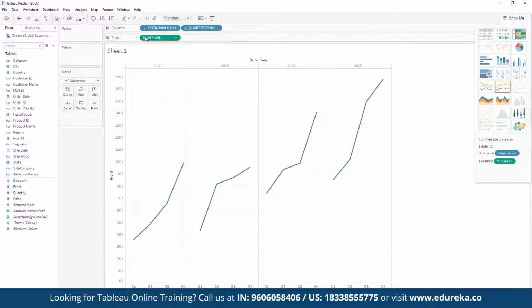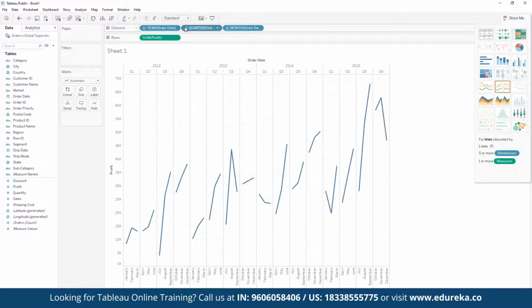Now again we want to bifurcate it, suppose based on days. Again we can click on plus, and now we can see further bifurcation in terms of the day performance as well. Now we don't want different columns being visualized for different years. We want the same graph, but we want to plot year as a legend.